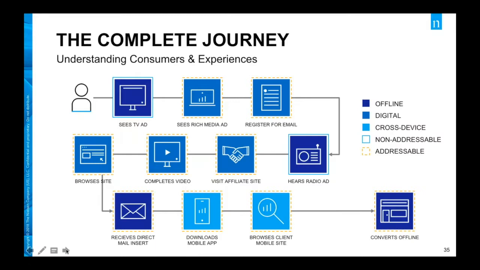Some of these touch points, as we've identified here on this slide, are what we call addressable. In other words, you know for a fact that a user has been exposed to it. Others are what we call non-addressable, so media like TV or radio, print, outdoor, things of that nature. And understanding what's working and how to assemble the correct mix of tactics in a world with digital, cross-device, and offline components is one of the biggest challenges that we marketers now face. And we need the kind of intelligence as marketers that reduces the complexity of this puzzle.